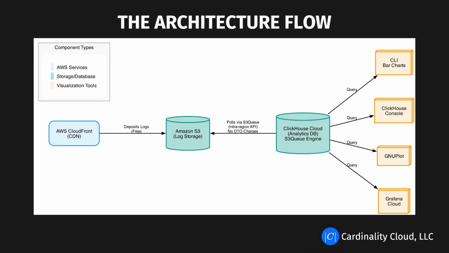We're obviously using AWS CloudFront. Now, CloudFront is a global service. It runs in many different regions, but it can shove logs into one specific regional AWS bucket. So we're going to enable CloudFront to store its logs in S3. And I'm going to use ClickHouse to read those logs out of S3 into a ClickHouse database. And from there, we can use any number of visualization tools to make sense of the chaos.